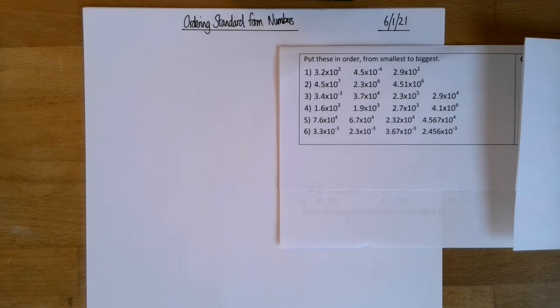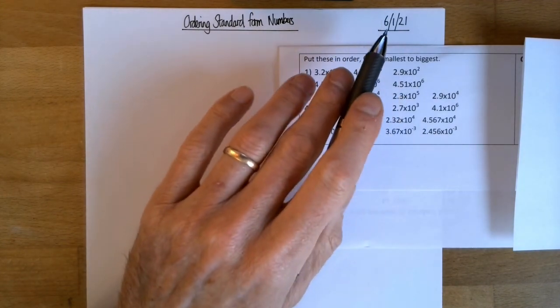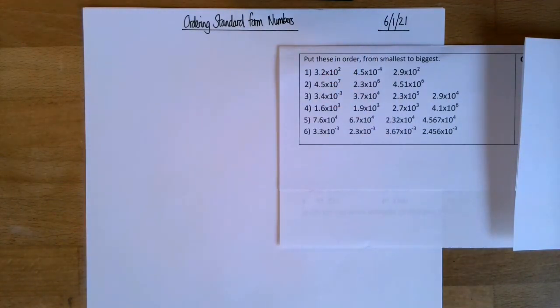We do one more session on standard form and then we're going to move into revision targeted specifically at the mock exams. We still very much expect the exams to happen when we return to school. So that mock revision list that you've got is still really important. And we're going to go through six of the topics in full lessons and then six topics with starters. Those are identified on the revision list and we'll do that over the next couple of weeks. So our objective for today, ordering standard form numbers, date Wednesday the 6th.